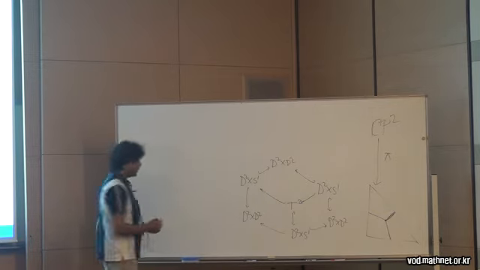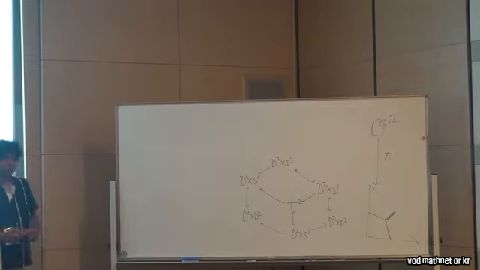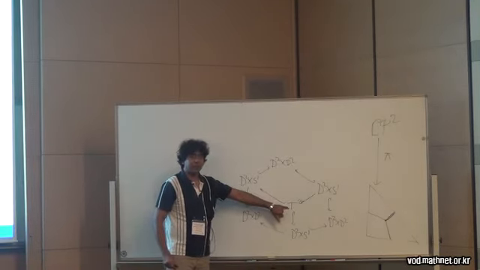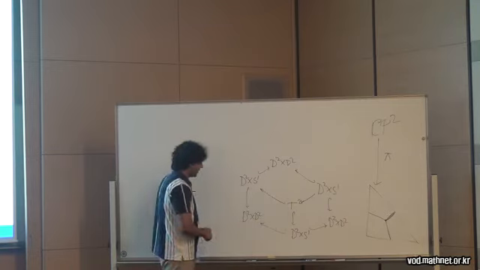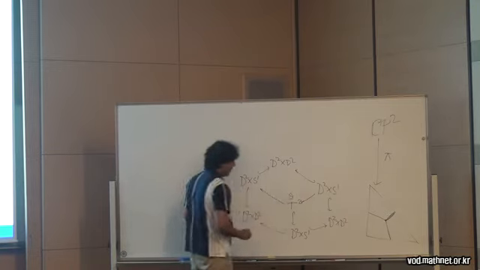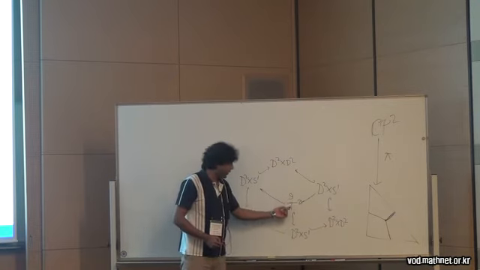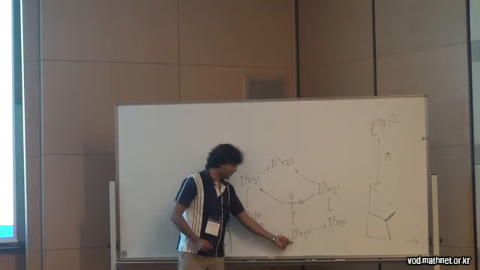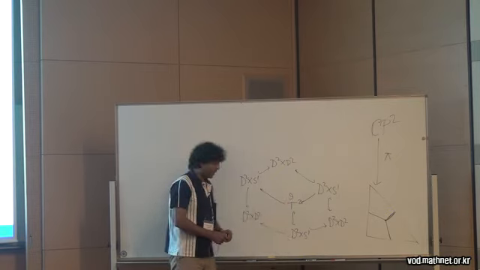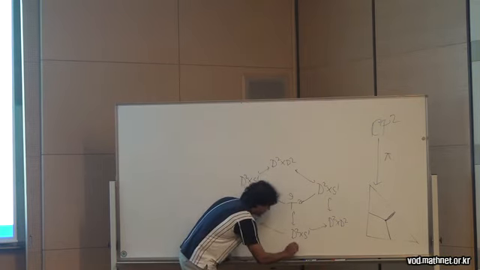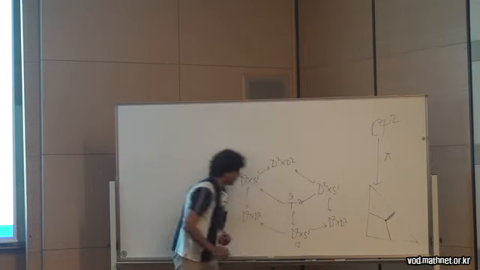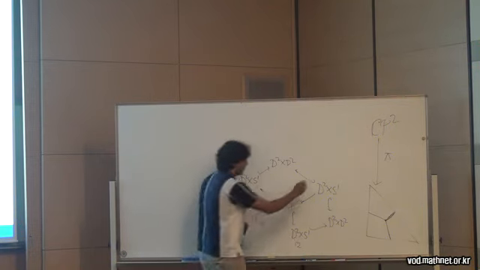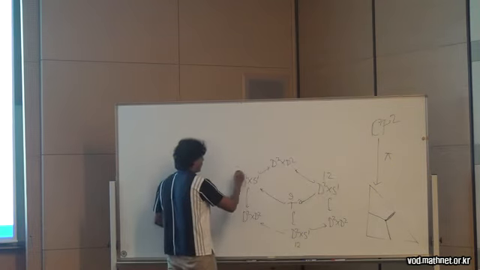As I showed in that picture, when I defined the triangulation of the compact two-dimensional torus, I considered that triangulation with 9 vertices. Then I tried to extend this one. This is the boundary of this solid torus, so I extend this triangulation to this solid torus with 9 plus 3, that is 12 vertices. So the triangulation of the solid torus contains 12 vertices, and this is also 12 vertices.